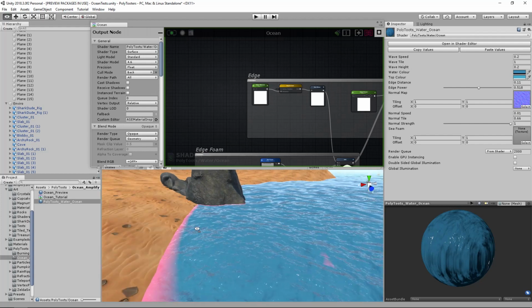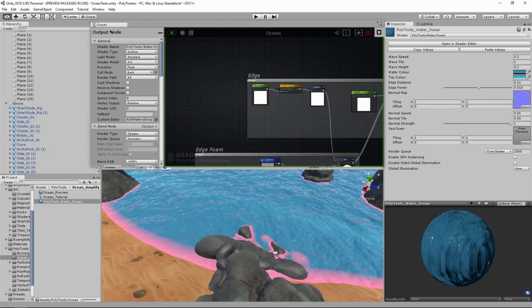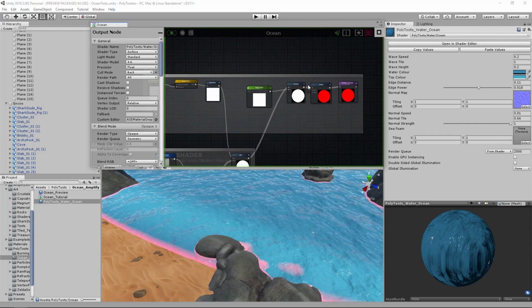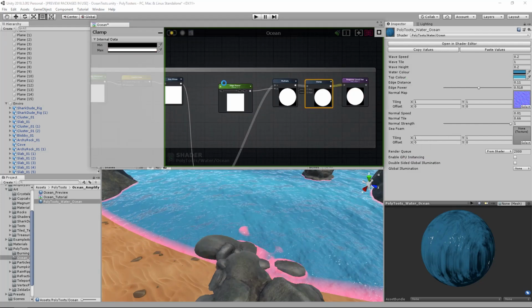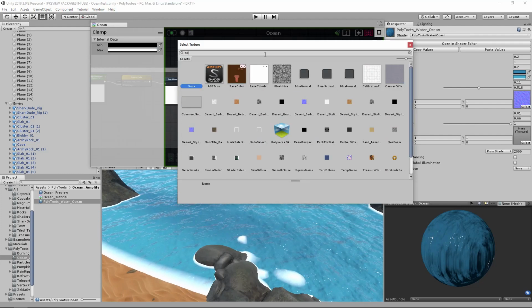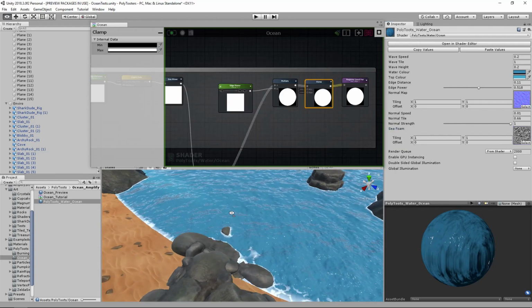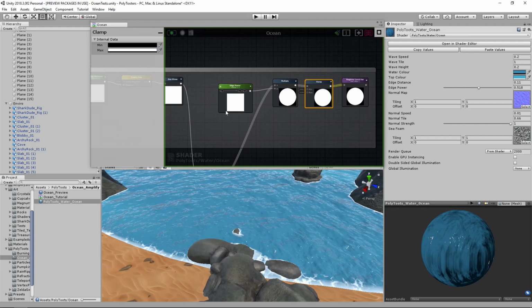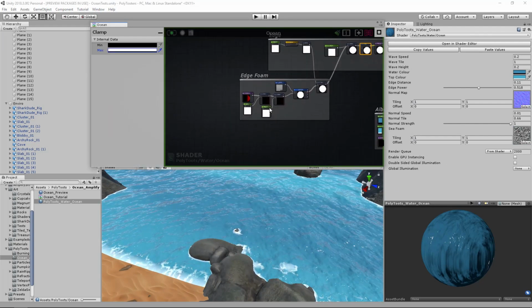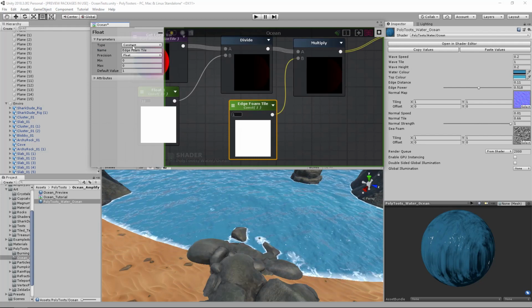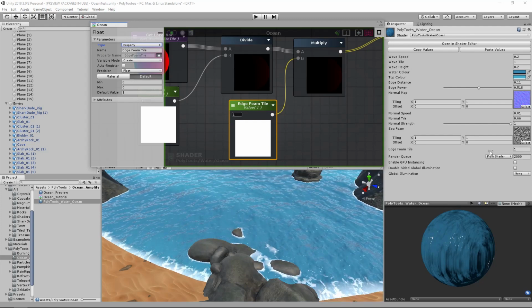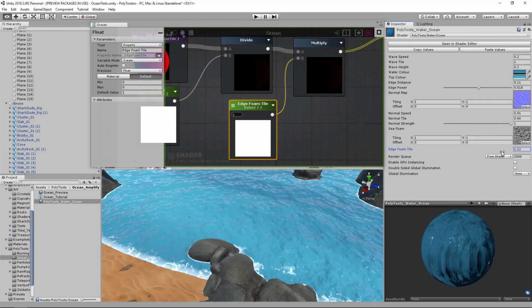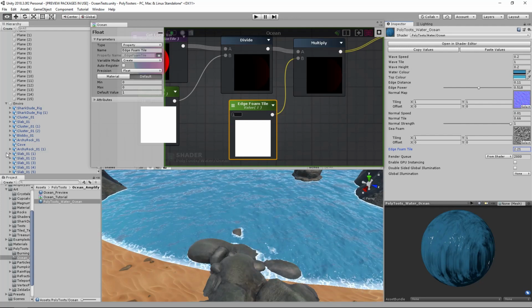Then we're going to need to apply our texture. Something tells me we're going to need a clamp in there somewhere, but we already have one, so let's just make it black to white. Then let's grab our seafoam, which again I will be providing. There's that, and then we should have the tile, unless, as usual, I didn't make it a property. Yeah, I really wish it would be a property by default. I am kind of used to that from ShaderForge, but there we go. There's our tiling amount, so we can have big, or we can have small.